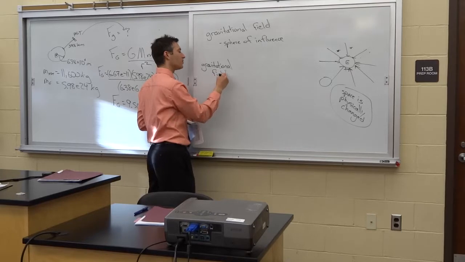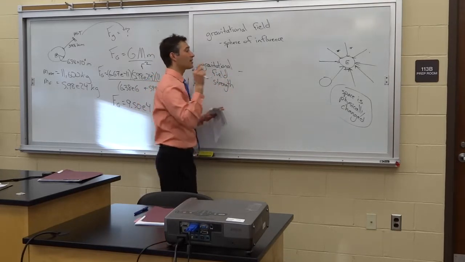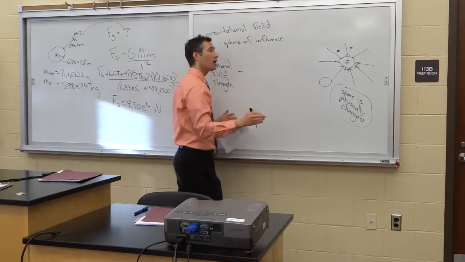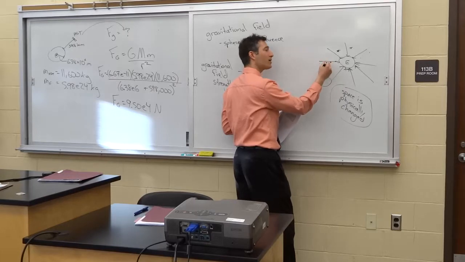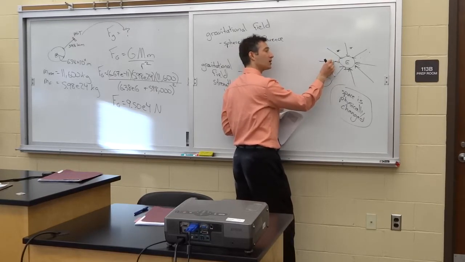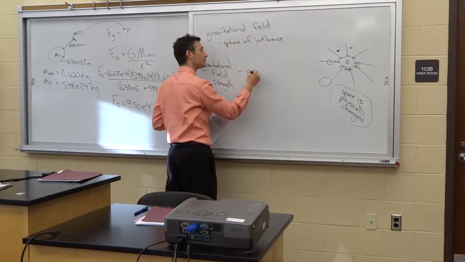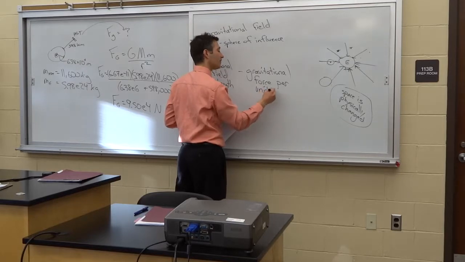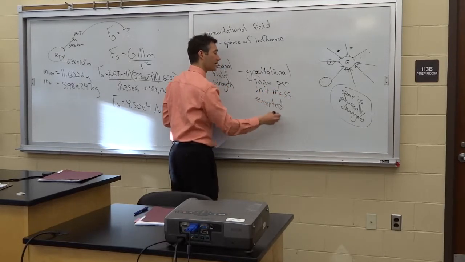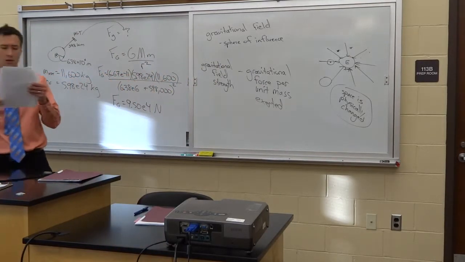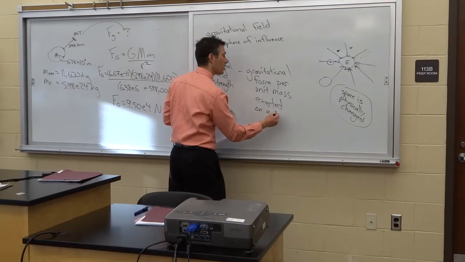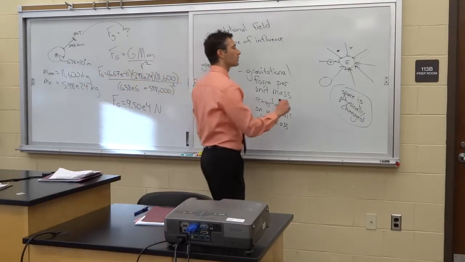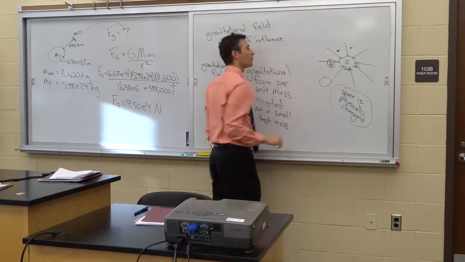So gravitational field strength, and this will be our ending point for today, is defined as the gravitational force per unit mass that gets exerted on a small test mass that we place in the field. So we place a small thing right here. The gravitational field strength is defined as the force per unit mass exerted on that thing. All right, so let me write that down. Gravitational force per unit mass exerted on a small test mass placed there. Let me make sure that's consistent with what I had in the notes. Yeah. Exerted on a small test mass. Is that fair game for a vocab quiz? Oh, that's absolutely fair game for a vocab quiz next class.